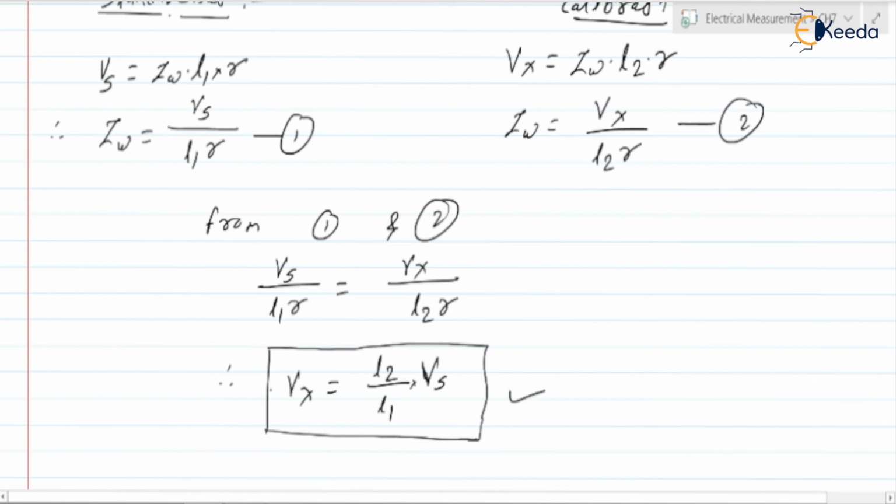Are you getting the point? We can find the unknown voltage with the help of the known voltage and the lengths where it balances. Generally, the potentiometer is used to measure unknown voltages, and it is also used for calibration of ammeters, voltmeters and wattmeters.